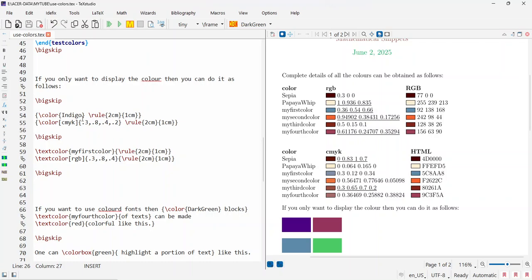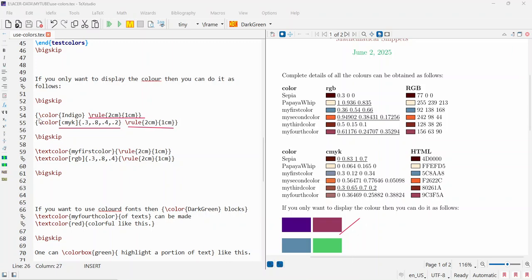So color indigo, and this is important, this rule. That will produce this box. Here it is a name, but here it is manually defined. And for this also, if you consider the box, it is this color.